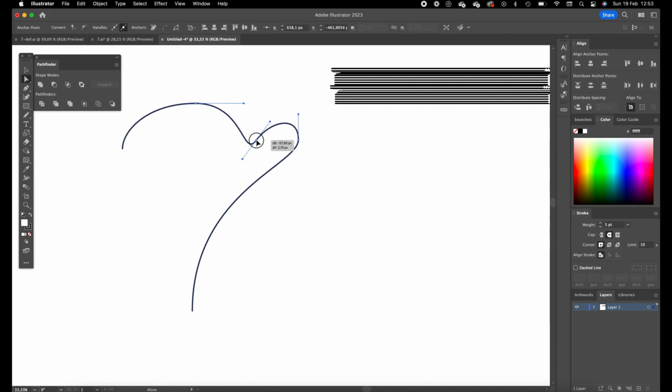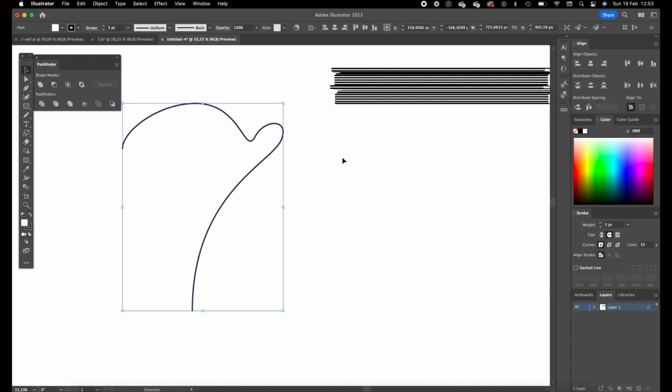Okay, we are going to adjust this a little bit. Drag this anchor point a little bit to the left. Decrease this one a little bit. I think we need some more of a rounding over here. Okay. We can still adjust the outline in a later stage as well.